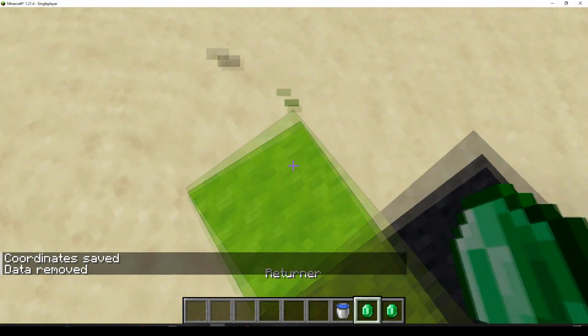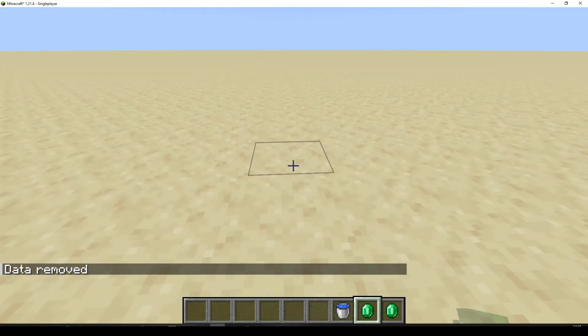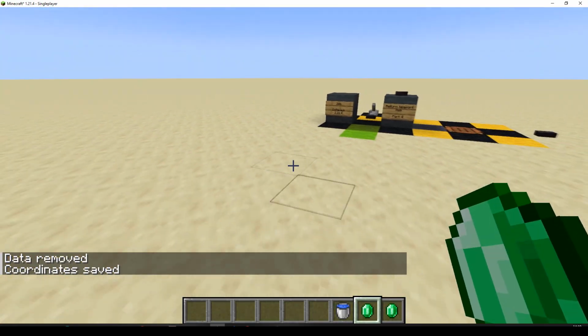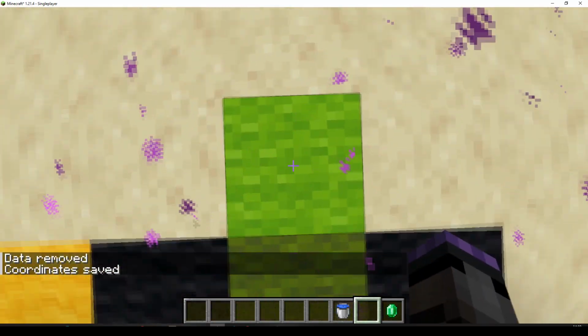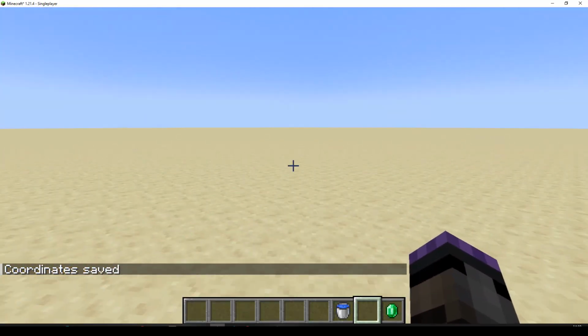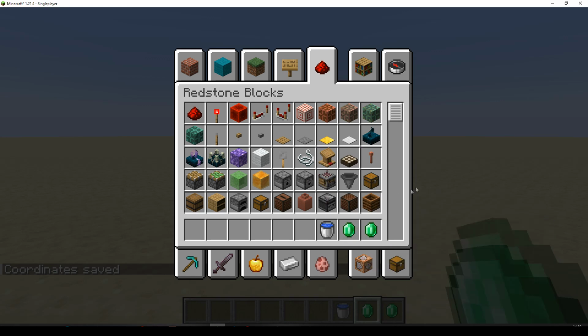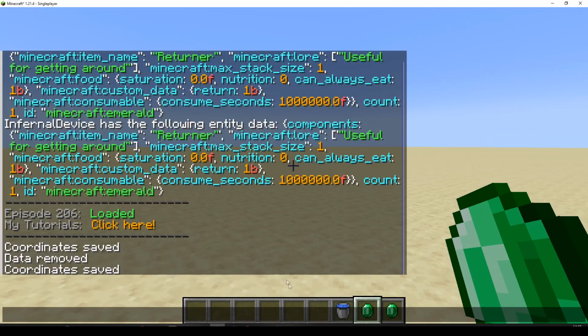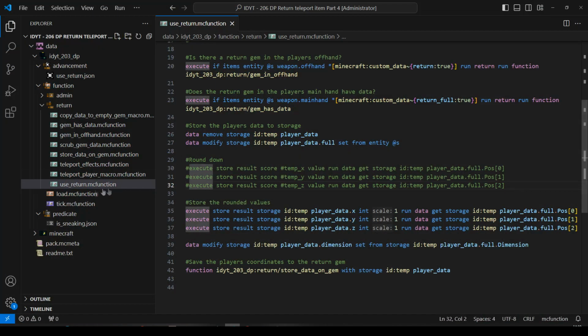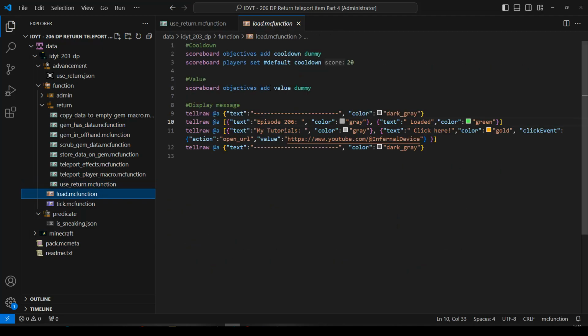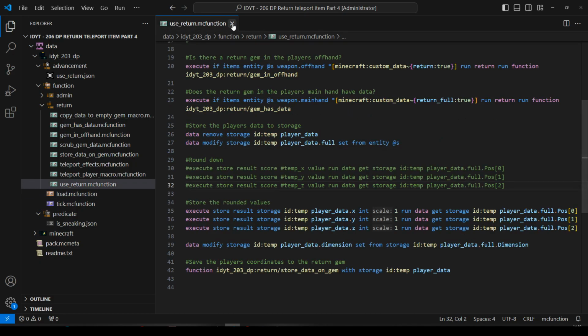And let's clean it. Let's do a test. So let's go on the green block, save the data. Let's use it. Yep, we're in the center of the block. Cool. That's better. It's not going to save much time, but it's going to save a little bit of time. And we don't even need that score anymore in load. So we could get rid of that. Actually, I'm going to keep that because I'm going to use that for counting how much redstone dust the player has in their inventory. Yeah, we'll keep that.